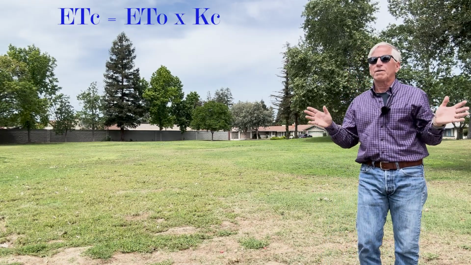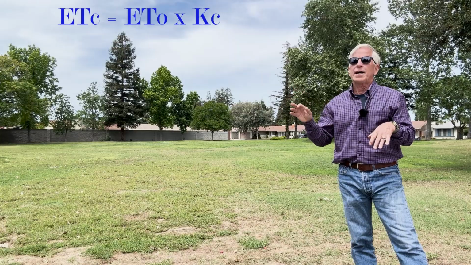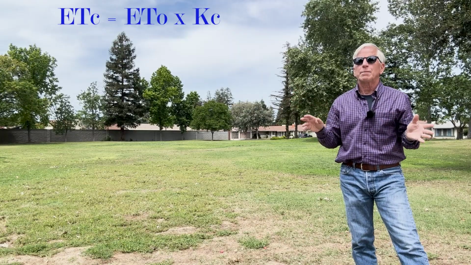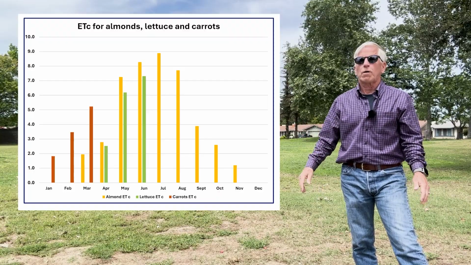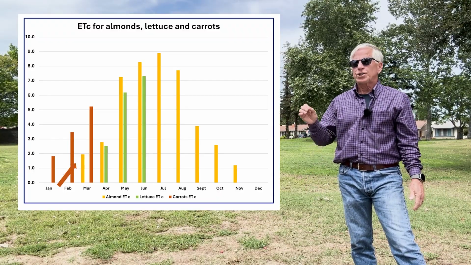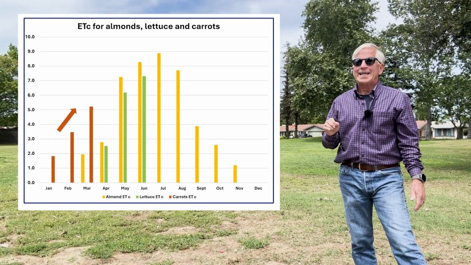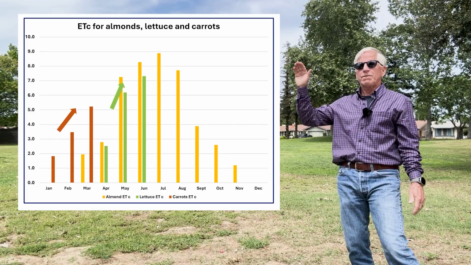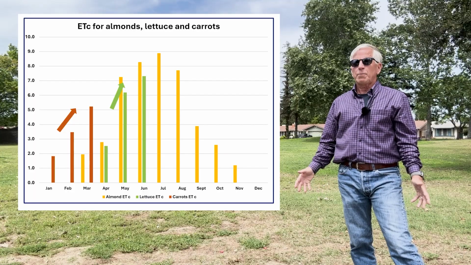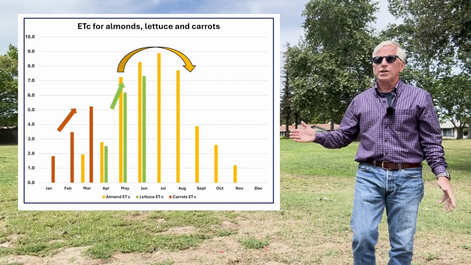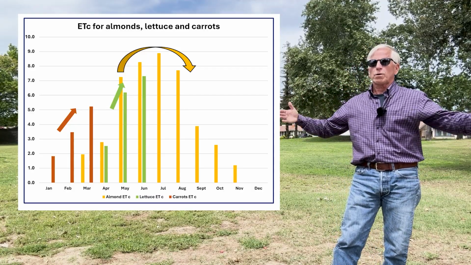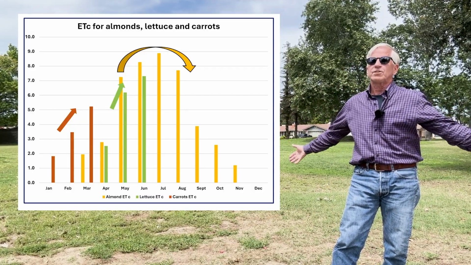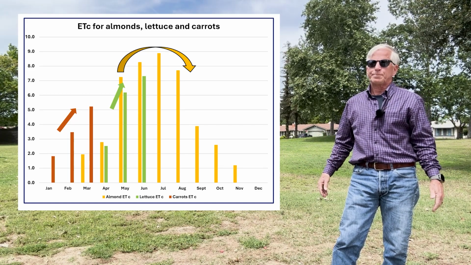Now, let's take a look at the ETO from weather data from those regions, and multiply that data by each crop's KCs to match the time of year and stage to produce a nice ETC chart for all 3 crops. Notice that the carrots in the Imperial Valley and the lettuce in the Salinas Valley peak for their ETCs. But for almonds in the San Joaquin Valley, the curvilinear shape is due to it being a permanent crop, using water a lot longer, and also experiencing more of the season than a vegetable crop.